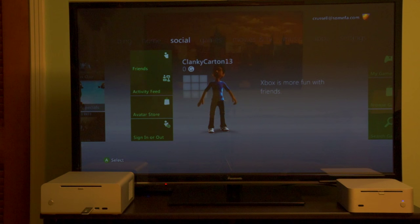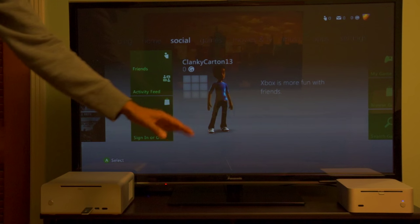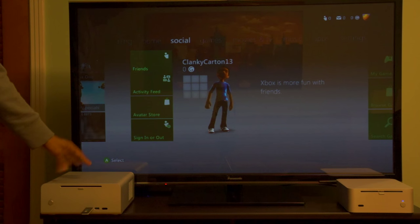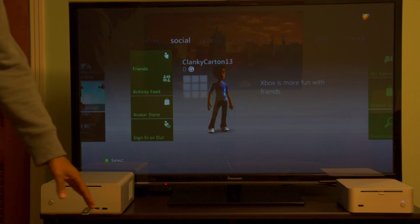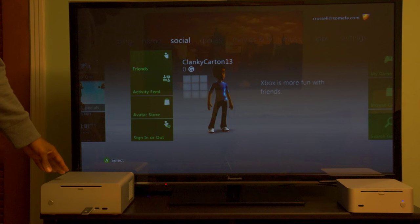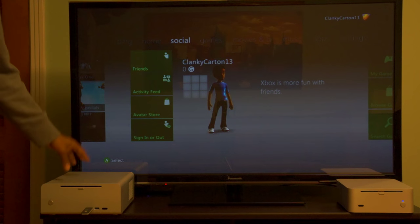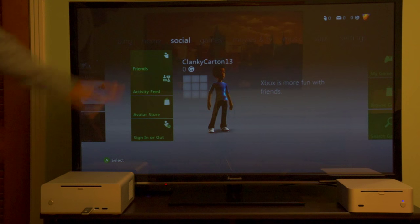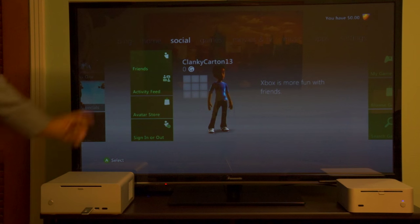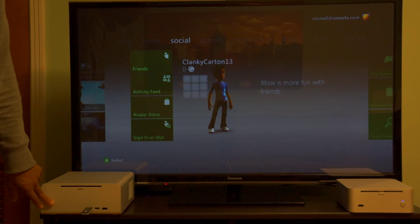Guys, I want to show you how fast this PC starts up and a few other things. I actually have my thin Mini-ITX build plugged into my Mini-ITX build through my capture card, and I also have the Xbox 360 plugged into the HDMI input on the motherboard of the thin Mini-ITX build. But let me show you startup first. Don't pay attention to the Xbox 360 screen that's up right now. And let me show you how fast this PC starts up.